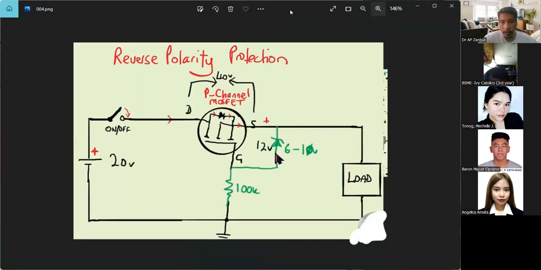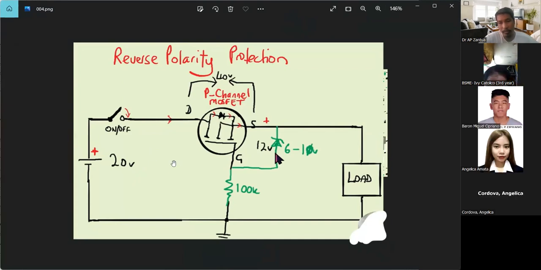Again, you can use P-channel MOSFET, okay, not only for reverse polarity protection, but for voltage protection. You can use it for voltage protection. Okay, like this.